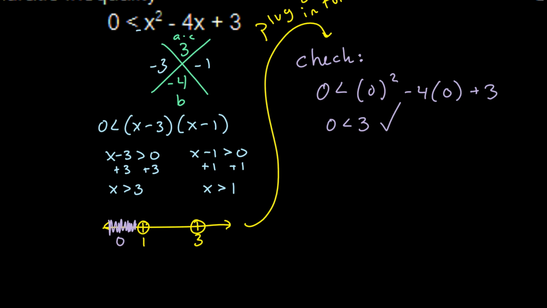Now, because I shaded outside, where else do I need to shade? On the other outside. Right? Because if I'm thinking about this on a graph, remember, either it's both outsides or it's the inside. So if I shade on one outside, I need to shade on the other outside.